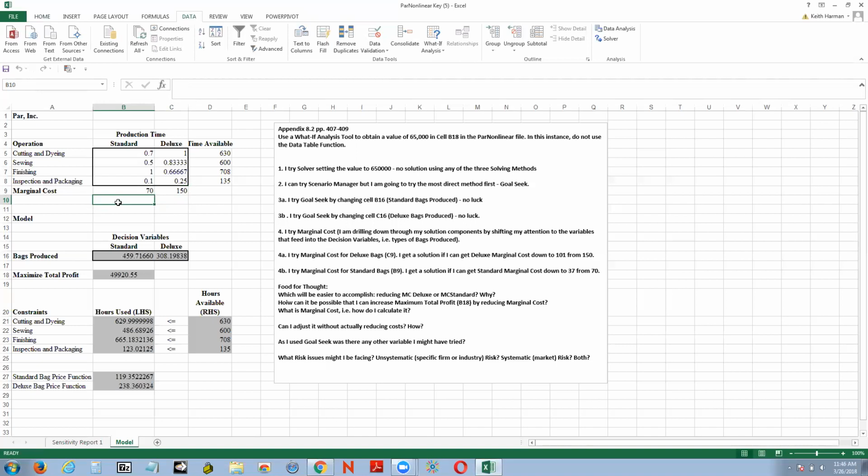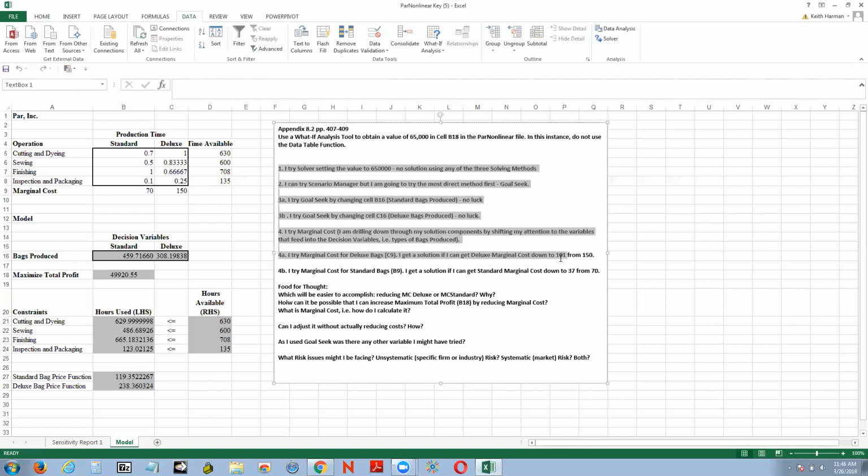And again, if I try the marginal cost for the deluxe bags, you'll note here in 4A, if I get the marginal cost down from 150 to 100, I get a feasible solution. If I take the marginal cost on the standard bags down to 70, down to 37, I'm good. I want you to look at this.